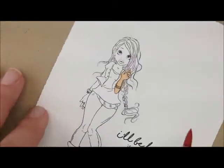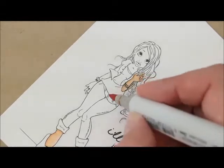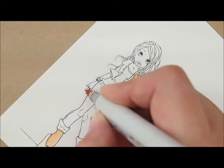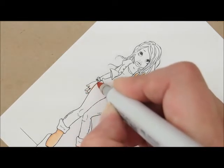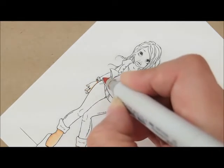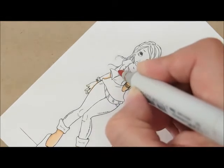Okay, and then let's do this other arm. So again, I'm going to start with my E21. And let's see here. Let's do a little dab. And I'm just using the very tip of my pen, giving a really small line right next to her body. Let's go underneath that bracelet, underneath of her shirt.